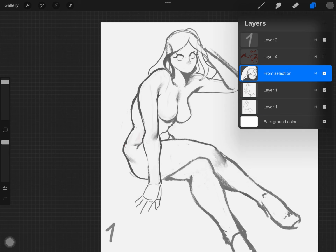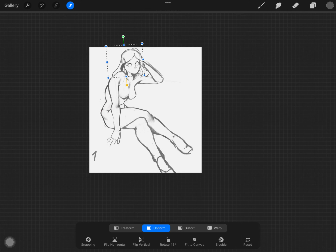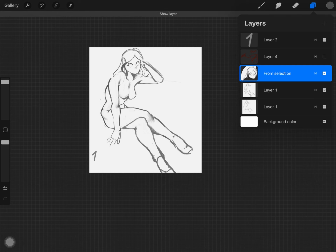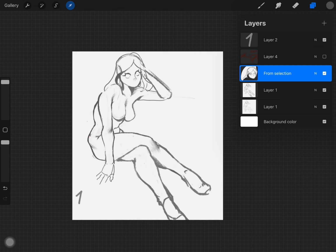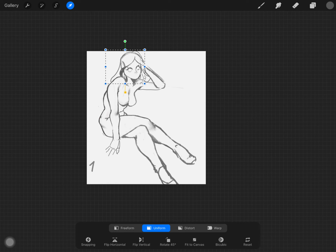Okay, so the skull, the head as a whole, maybe could be bigger. So she looks more playful if I tilt that head. Let's see. Could be bigger. Yeah, maybe. That feels okay.